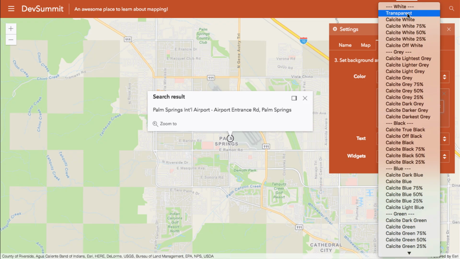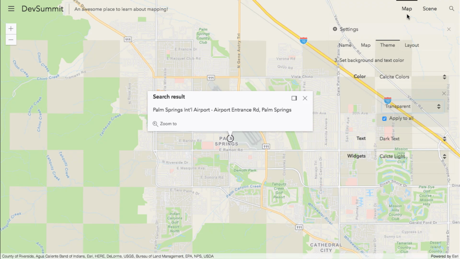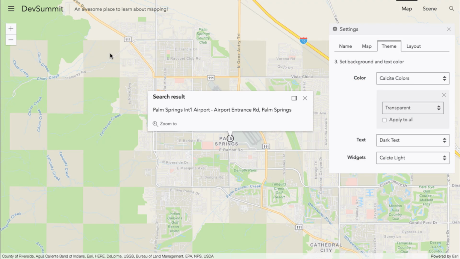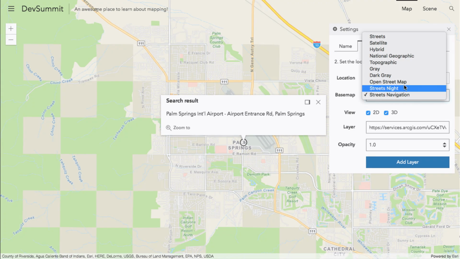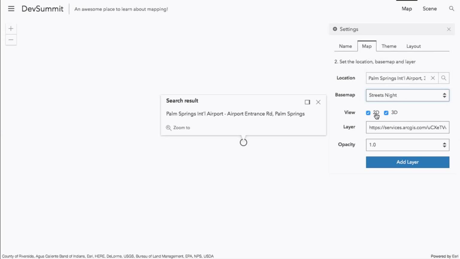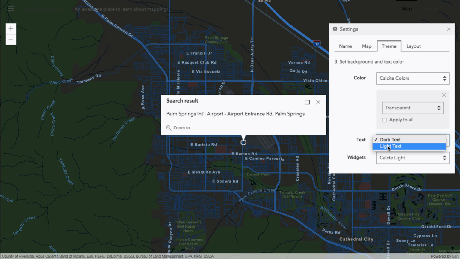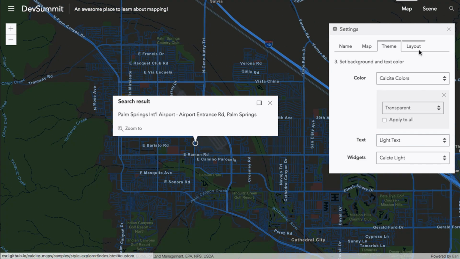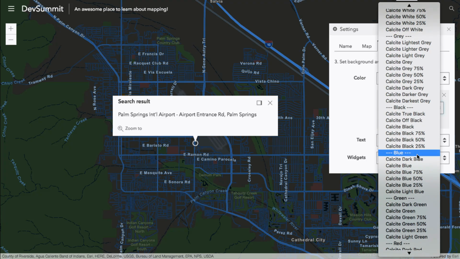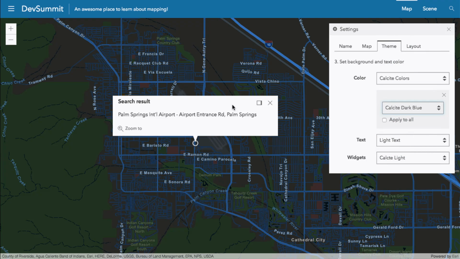Right, if we want to get super crazy, we could do transparent. Right? Which isn't going to work everywhere, so we'll make sure we turn that off. But we can do transparent at the top, and that's actually kind of nice for some base map configurations. Like for example, if we do streets night, and let me go back and do dark text light, then actually that's not a bad app if I'm looking for this sort of immersive experience. This starts to break down and fail when you zoom in and go to different parts of the map when things get busy like that, but you can do it. I just wanted to show you it is there. Okay, so let's go back to something like just a dark blue for now.